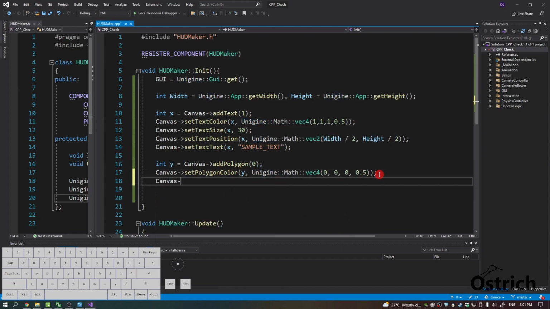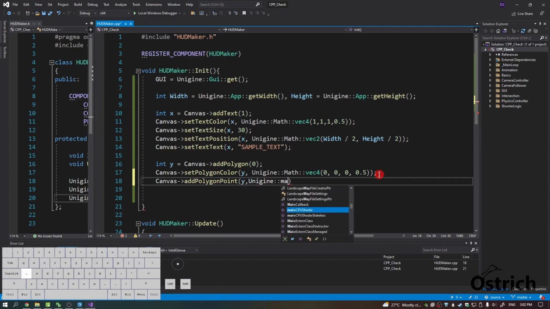Next, canvas set, or actually add polygon points. So these are going to be the points which you add to make a shape, and we're going to use Y, and then vector 3, and we give it a number.